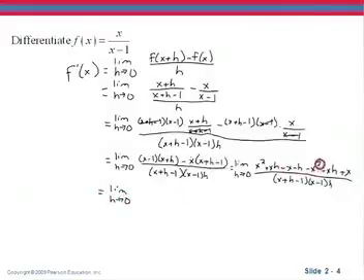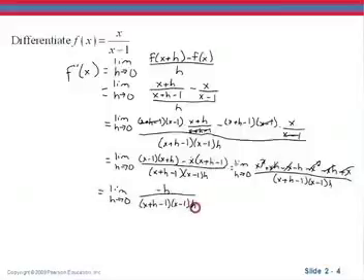This is the limit as h approaches 0. Now if you'll look on top, your x squareds will cancel, your xh's will cancel, and your x's will cancel, because we're left with a lot of opposites there. And that will leave us just with negative h on top. And on bottom we have x plus h minus 1 times x minus 1 times h.